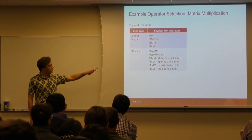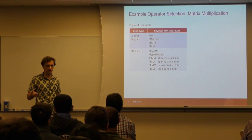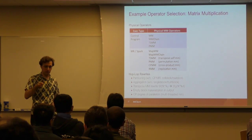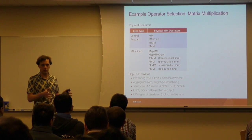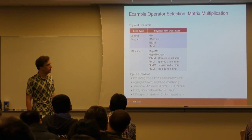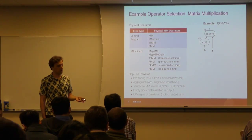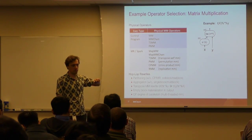So the choice of this operator actually interacts with the algebraic rewrites, because our algebraic rewrites, both at the high-level and low-level operations layers, will expose the characteristics of the input data, for example, partitioning, that will make various matrix multiply implementations possible. Here's a quick example. Again, it should be familiar. The second line of our linear regression script, where we're multiplying transpose x by y. Here's the high-level operations representation of that.